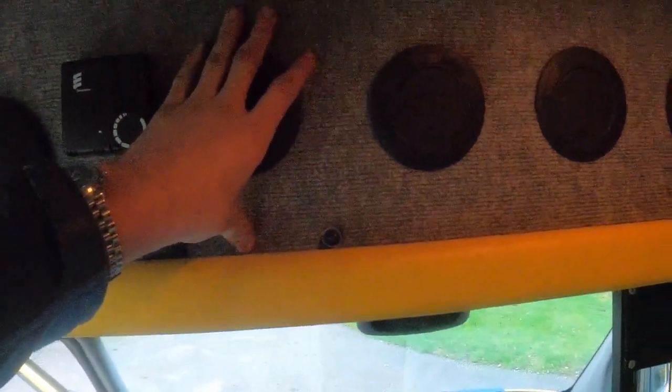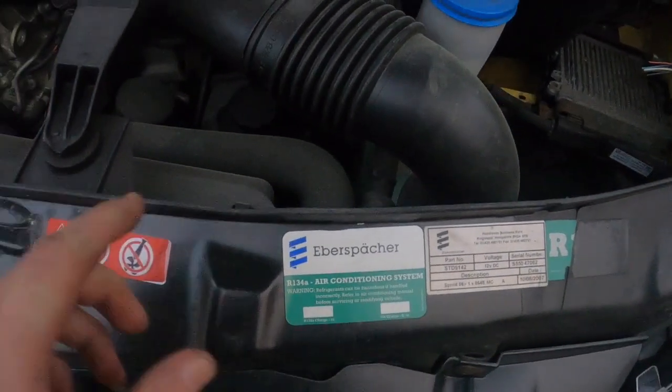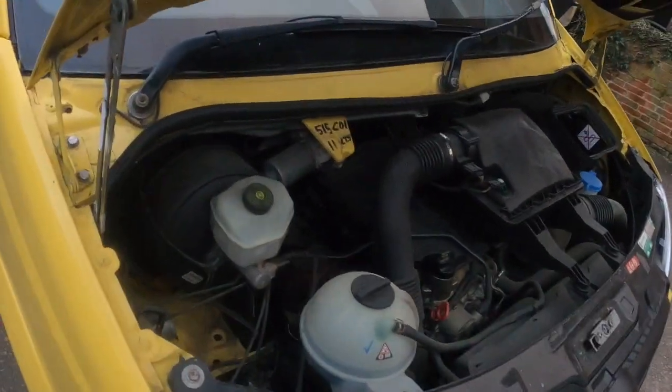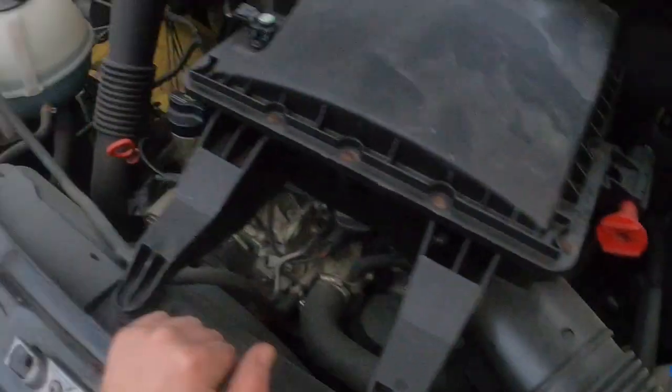What else have we got right here in the back? That's actually in there is where the aftermarket air conditioning unit is located. I imagine it's Eberspacher. They tend to be when they're ex-authority. There we go. Eberspacher air conditioning system. Engine bay, how's it looking? Looking pretty good. There we have it.